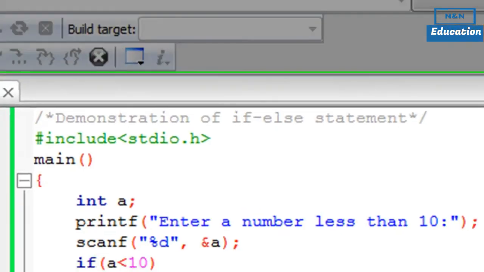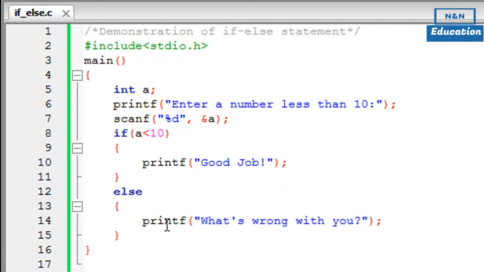So this is what the if-else construct helps you to do. If you want something to happen if a condition is met, if something evaluates to true, and that's all you want, then just use the if statement. But if you want something to happen if something evaluates to true, and something else to happen if something evaluates to false, then you have to use the if-else construct. It's really very simple, and again, we'll be meeting it a lot in this course.